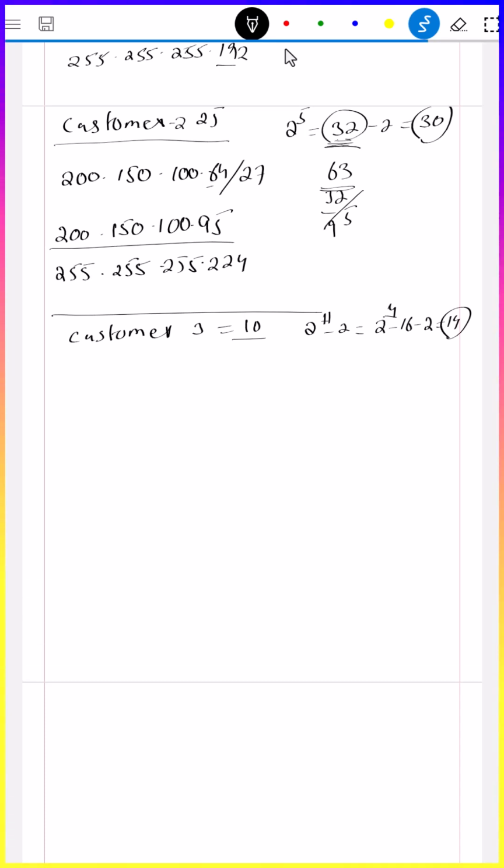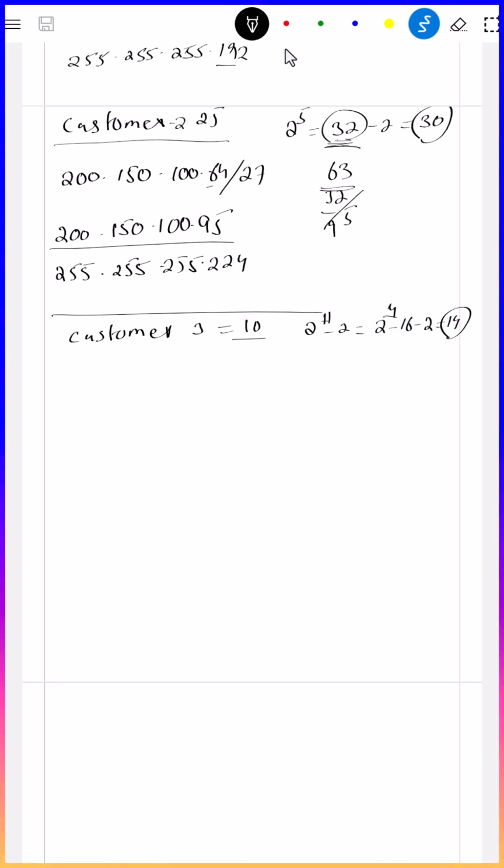2 power 4 means the host bits. So when there will be 4 bits for the host, how many are borrowed? Obviously 4 is borrowed. And how much was the default? 24 was the default. So 24 plus 4 is equal to 28. So the CIDR value will be what? 200.150.100.96/28. Okay, /28 means we borrowed 4 bits. And how many are remaining there? 4. So 2 power 4 is equal to that.